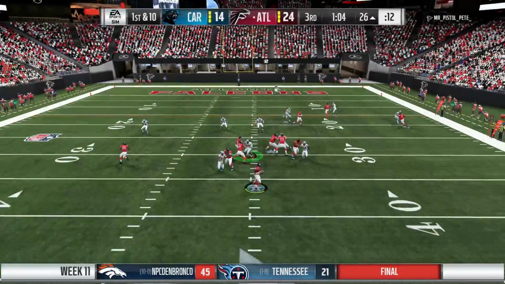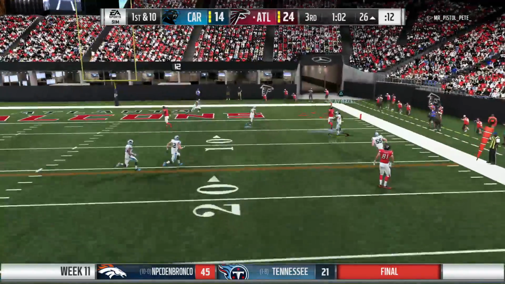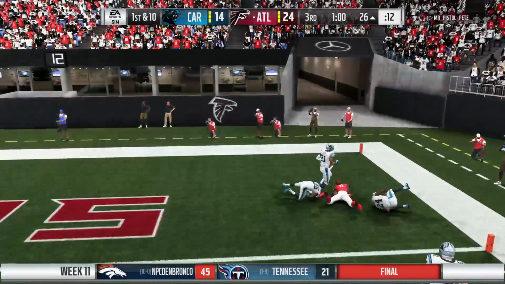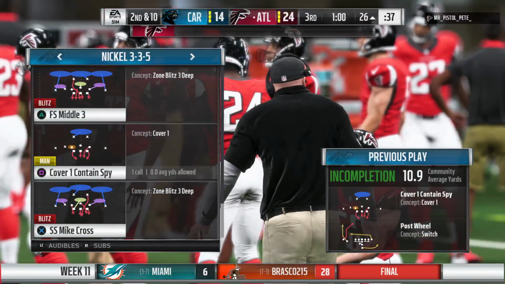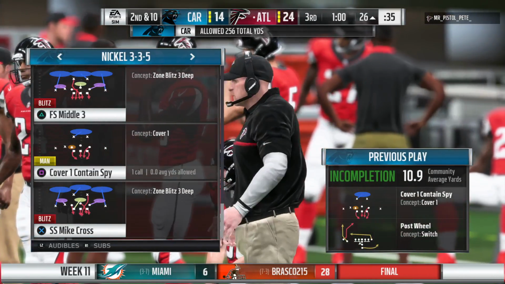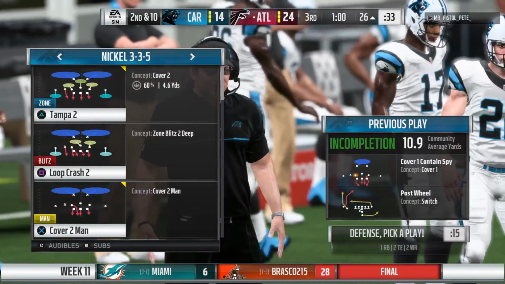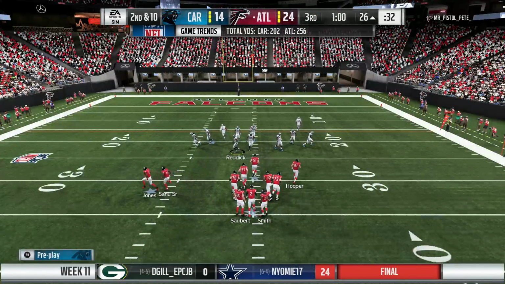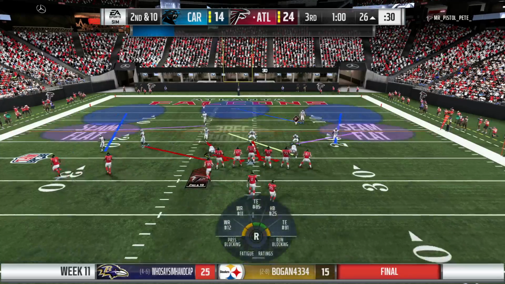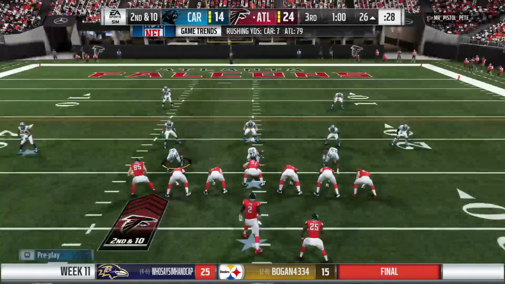Trying to shake off the interception from the last drive. He'll look to throw. Oh, he had 6 points in his hands there. Couldn't hang on. Second down. I know exactly why he tried to throw the ball to Julio Jones there. He's never considered covered. He's either too fast or too strong. You always try and get it to him. Especially on those deep passes.